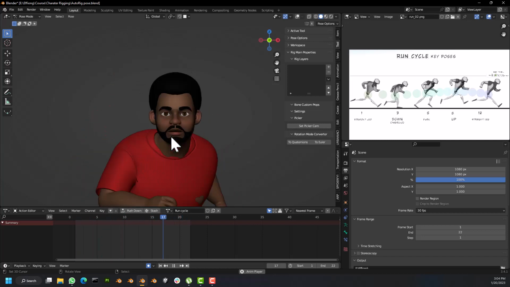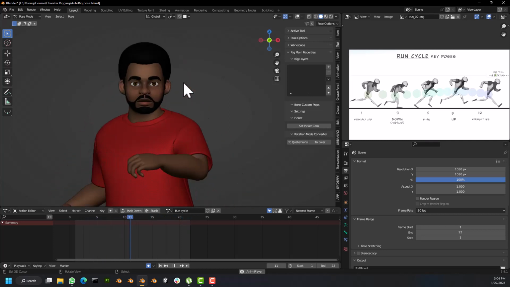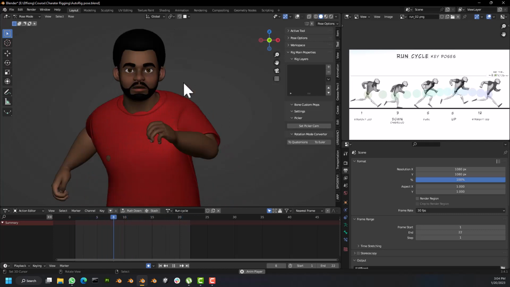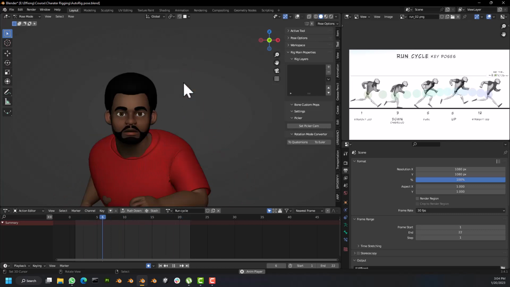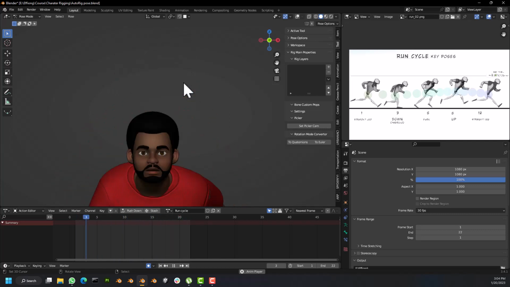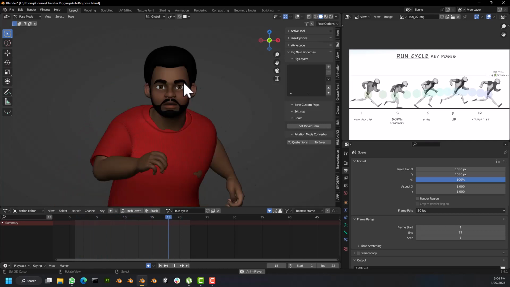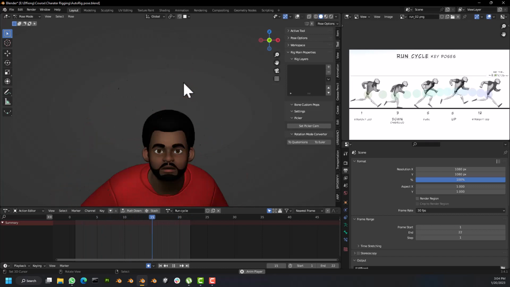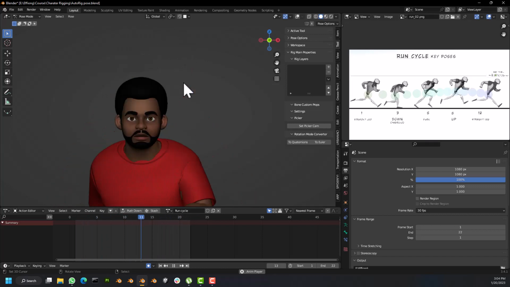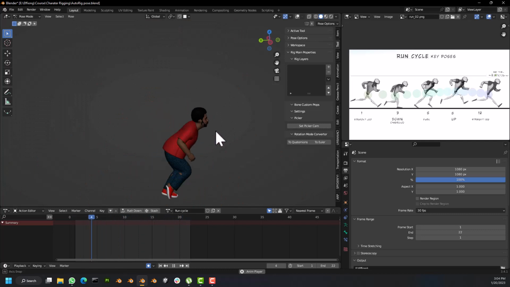So you see the reason why I wanted the head to stay in motion. So in case you're actually creating a character animation and you want the head to be independent of the body's running, you have to animate the head independently, maybe to look sideways or look behind, maybe something is pursuing it. So you get the drift. Right, so this is pretty much how to create a run cycle in Blender.